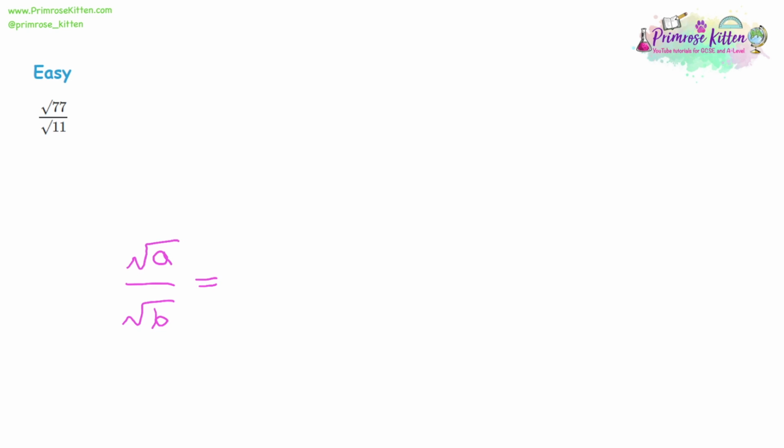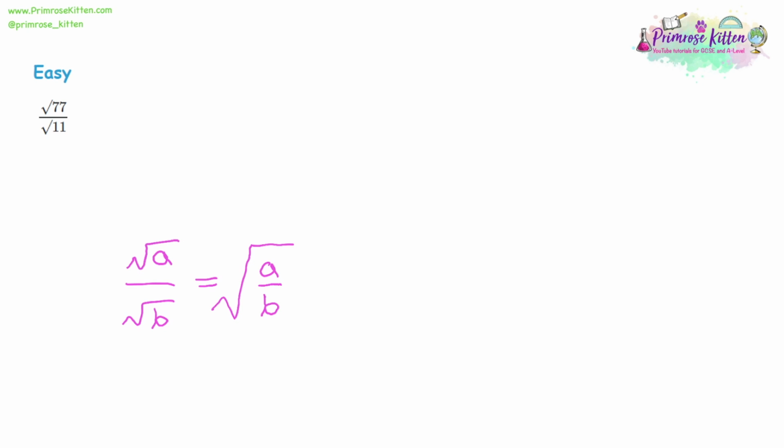The way that you rewrite it is you can draw a large root symbol, and on the inside of that, we're going to do a divided by b. Square rooting the numbers individually and then dividing is exactly the same as dividing them and then square rooting that answer. And if you're not sure about that, get a calculator, pick some numbers for a and b, perhaps the 77 and the 11 that are in the question, and calculate it both ways and see if you get the same value. You should be getting the same value.